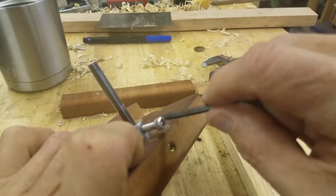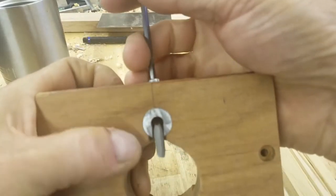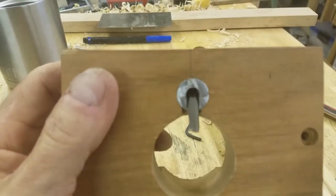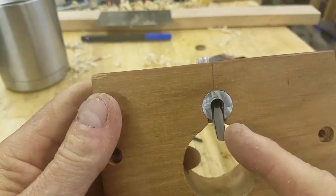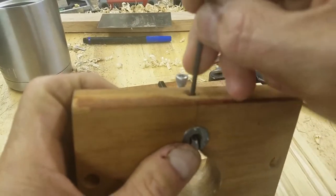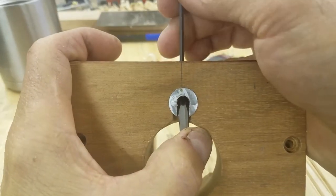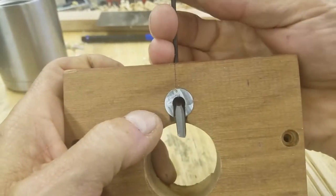Tighten the bit holder set screw. Sorry about the focus on the camera. There. Bit holder set screw, and that looks reasonably square. Don't like it. That's what's nice about it. These are easy to make adjustments with, these two different set screws here. Yeah, that looks pretty good.